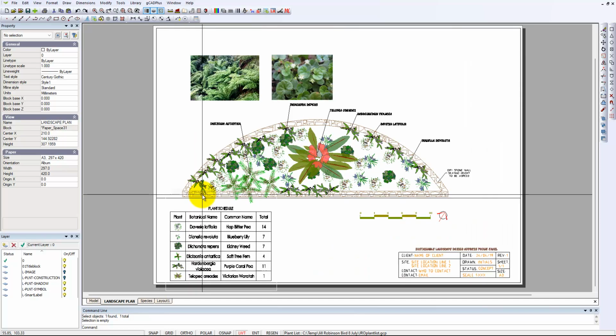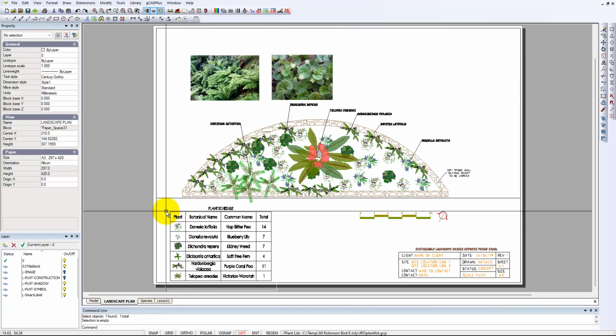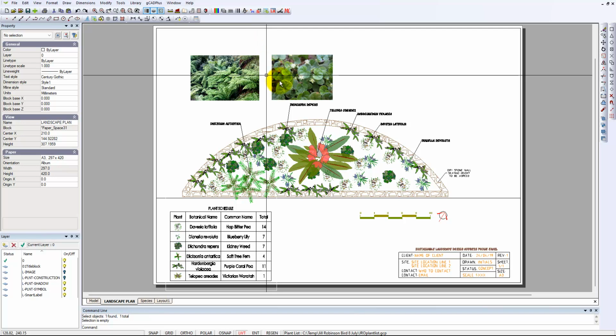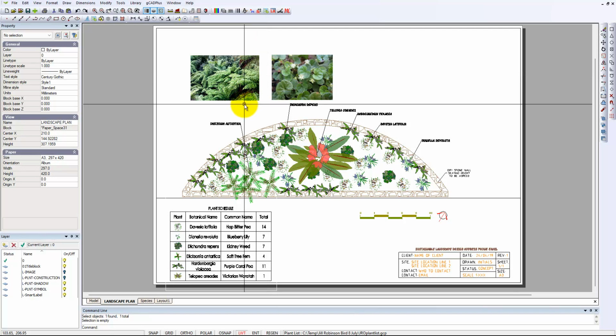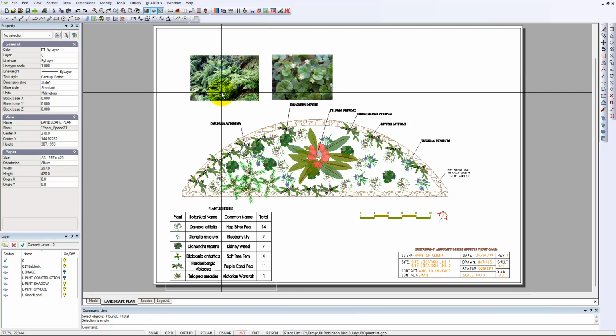And zoom extents. Now the design shows. I'd probably want to move those images up a little further. Sometimes people add the images in this space rather than do it in model space. And let's illustrate working exactly the same way.